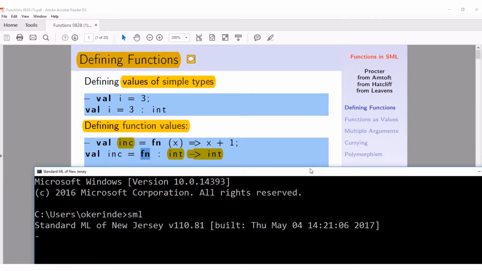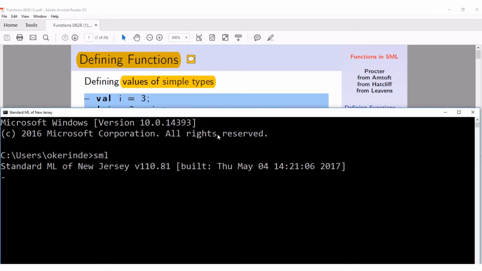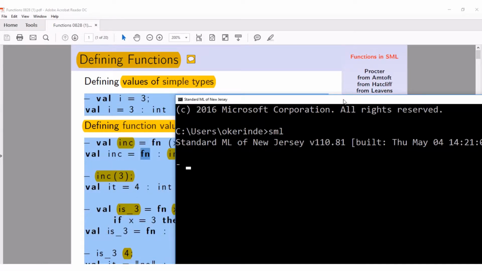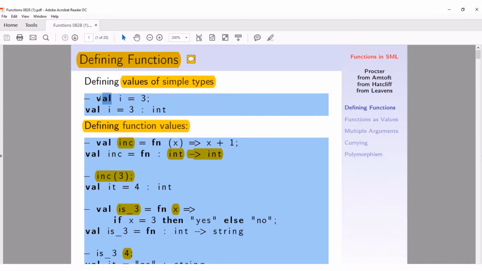Now, if you look at what we have here, this is just a variable. In SML, val is used to define a variable.